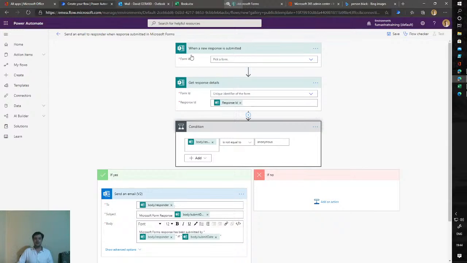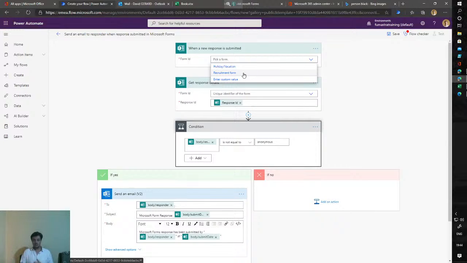In the first one, we need to inform Power Automate which form we want to monitor and activate that trigger. So we are going to click on the drop down. That drop down is going to list all the different forms that we have created and that are available in our account.